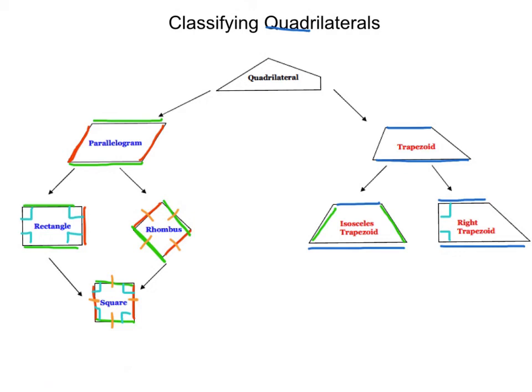So there we have the different types of quadrilaterals that we're dealing with, and remember that a quadrilateral has four sides, and we can break that apart into two separate branches, and from those two branches we can sort out all the different types of shapes of quadrilaterals that we could have. So our next step would be moving on and seeing what other types of polygons we need to be aware of. So let's go ahead and finish this up and look at the last thing that we need to talk about.